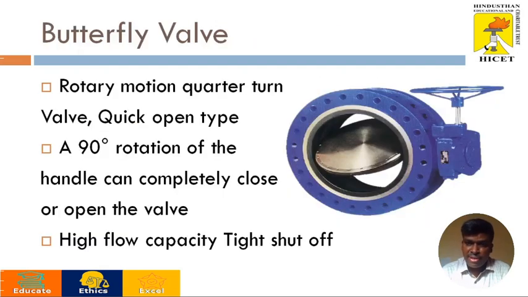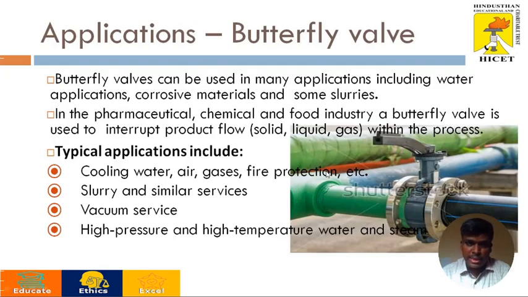And next one is the butterfly valve. Butterfly is also a type of quarter turn valve. If we move it through a 90-degree angle, it's completely open or closed. So this disc has exactly the shape of a butterfly. This is the valve we want to use in completely shut off applications. This is also a very familiar valve and mostly used nowadays, especially in process industries.